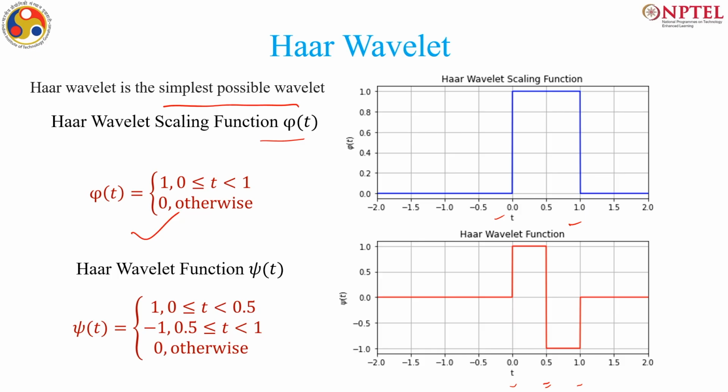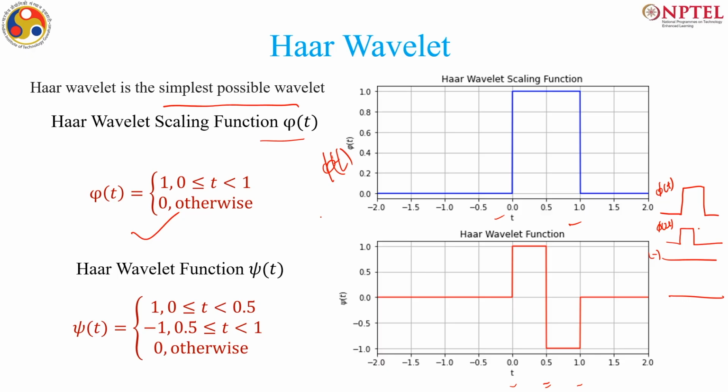The second thing is that if this is my phi t, or rather this is my psi t, and if I take a signal which is just a compressed version of this, say psi of 2t, and if I do a subtraction of these two signals, what do I get? So, typically here this portion should be, but there is also a scaling because there is a 1 by mod a kind of a thing.